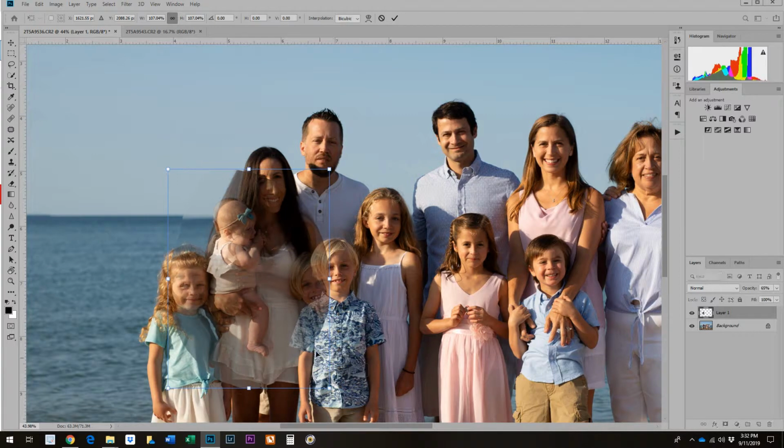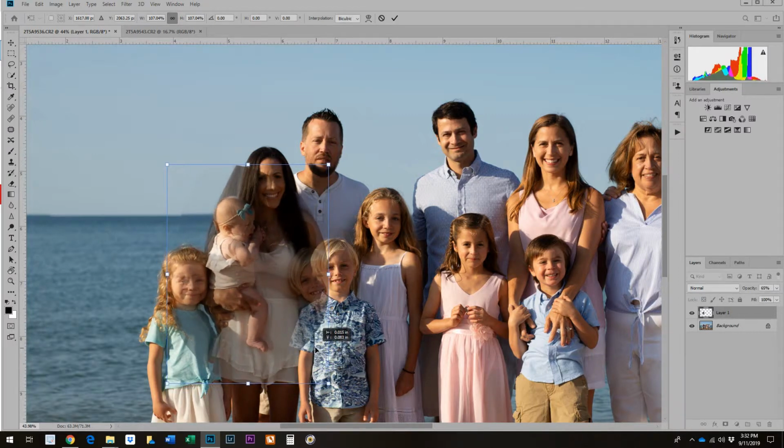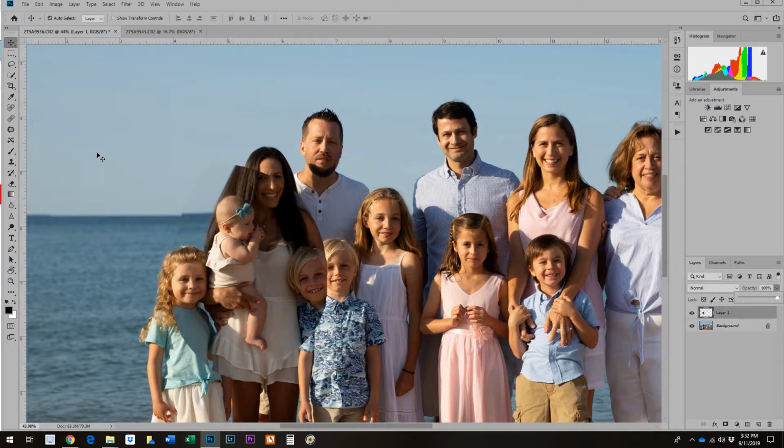And then just resize this baby so that her leg is the same size as the leg underneath, and maybe a little bit smaller. Okay. It's going to be hard because they're not lined up at all, like these kids and her face and everything, but I think that's a position that looks good, so I'll hit enter and drop that there. Bring this opacity back up.